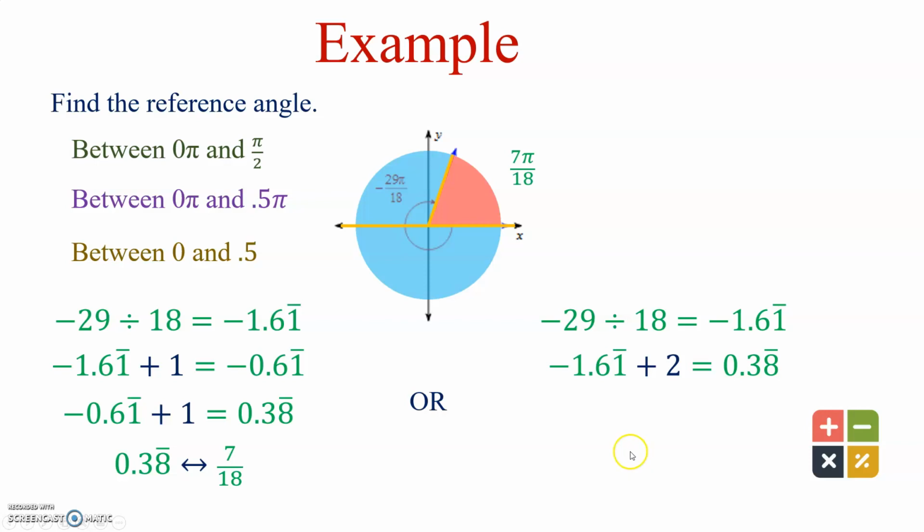All right. Now I want to look at why this should be a reasonable answer. If I compare the original angle to the reference angle, it makes the entire circle. The entire circle is 2 pi. 2 pi is the exact same thing as 36 pi over 18. Why did I choose these numbers? Because my original denominator is 18. If I look at the two values, what's in blue is 29 over 18. What's in red is 7 over 18. If I add those two together, it does give me 36 pi over 18. Just to illustrate why this is a reasonable answer.